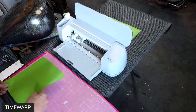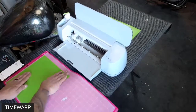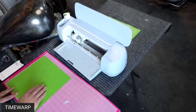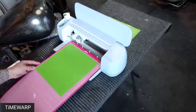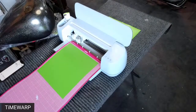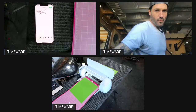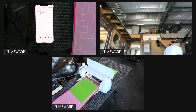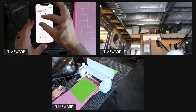Yeah, we got it. Okay, we're back on. All right, we're just going to line this up with the edge right here and load it up in the machine. Okay, we got that all ready to go.